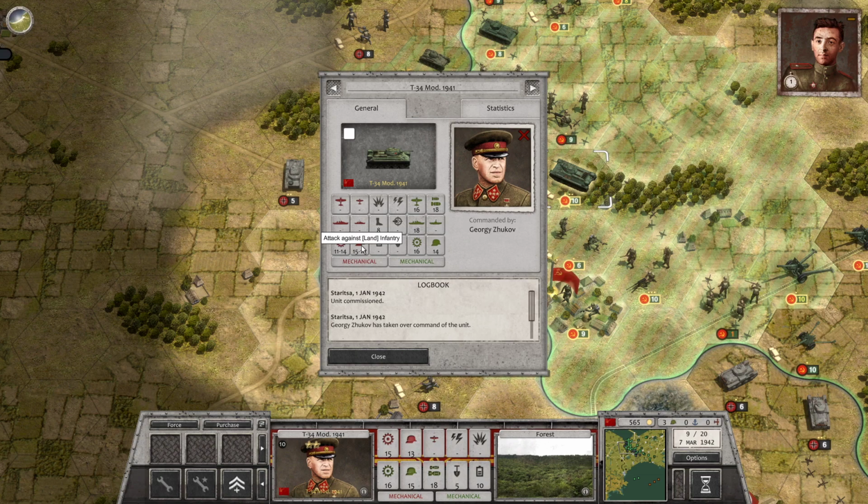Yeah, okay, I'm seeing what you're saying. Yeah, I hadn't really looked at it. Hey, Arno, good to have you here, my friend. There may be a bug here then. So I do see his command radius. Obviously, we're seeing that.